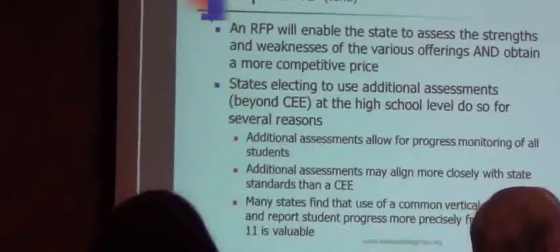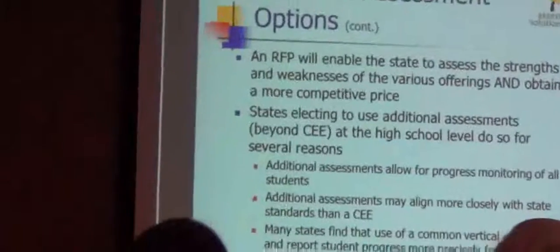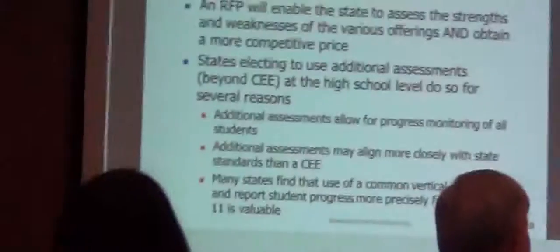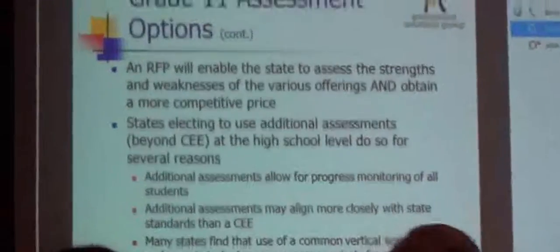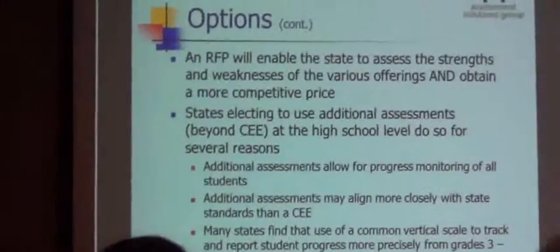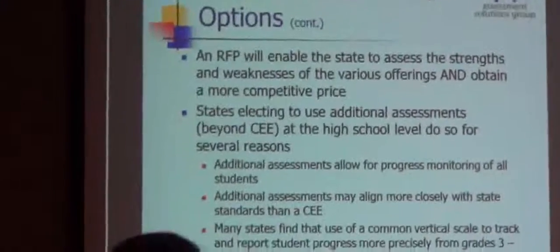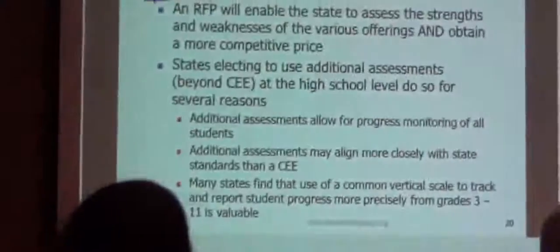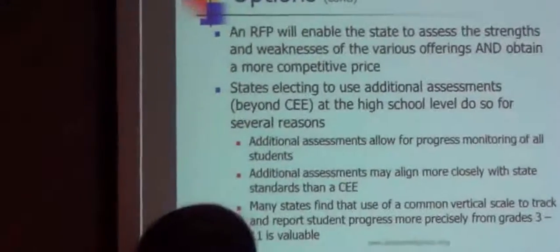ACT has recently announced its own version of an online test preparation program, priced I think at $39.95 with fee waivers for low-income students. And so by competitively bidding it and asking each vendor to define its programs for helping your kids be ready for college, you may get more of a program for less money than simply naming somebody and negotiating a sole source contract.